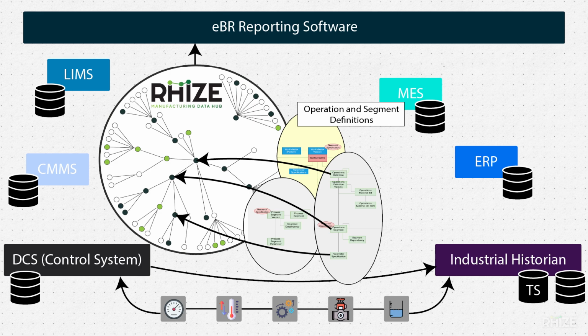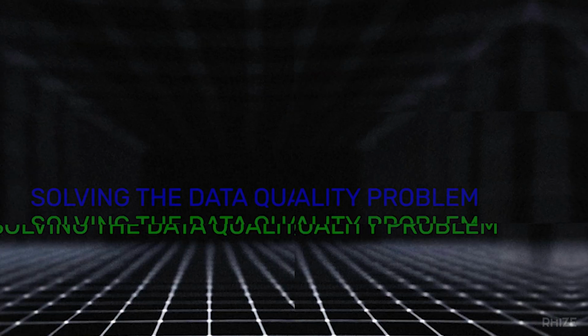Mapping your system to the Rhize manufacturing ontology and modeling for resources and processes is hard, but it's much easier when you're guided by a framework. The adage that we use here at Rhize is that if you think ISA 95 and the Rhize manufacturing ontology are hard, then try getting to a complete operational model without it.